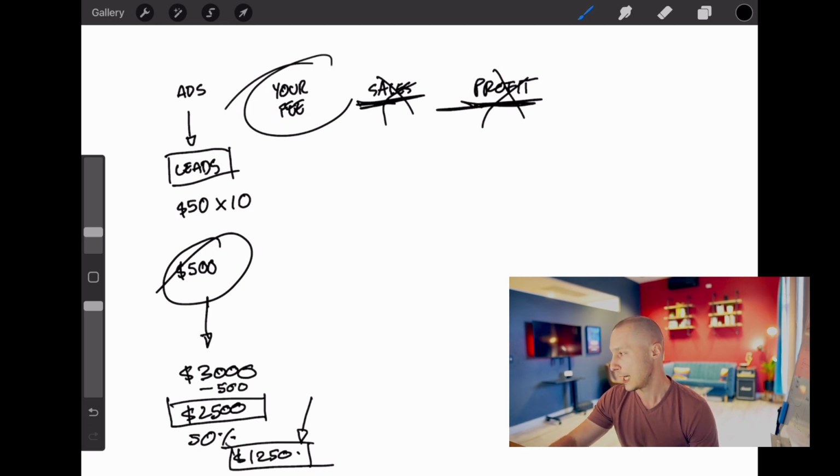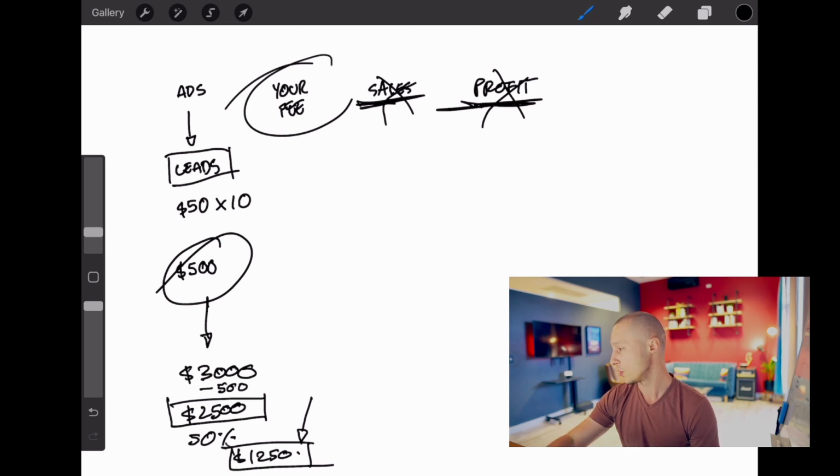So if it's $3,000, cool, they can pay your fee. But like, let's say we dialed it back down to $1,000. They're selling something worth $1,000. Well, if you start deducting a lot of those expenses, they might not have that much in order to pay you. They can pay you something, but I like working with businesses that have a lot of cash after they make every single sale, right?